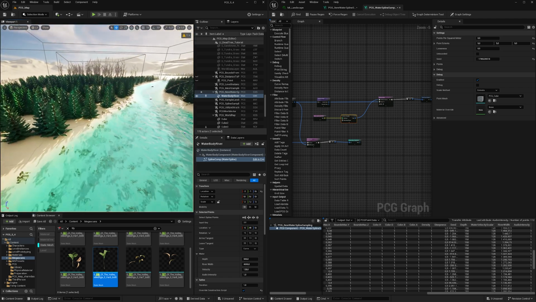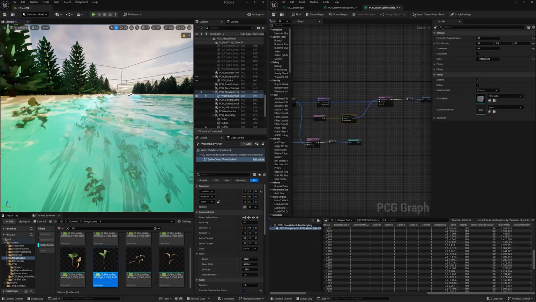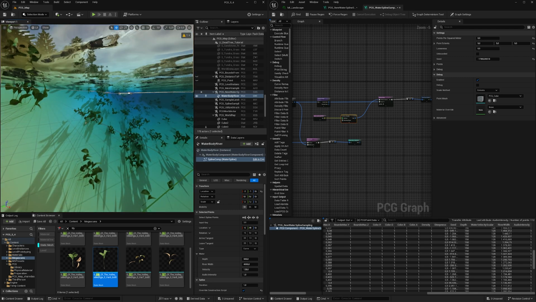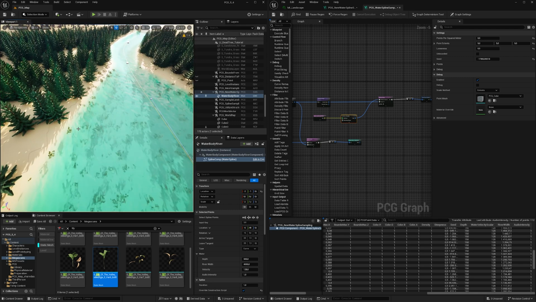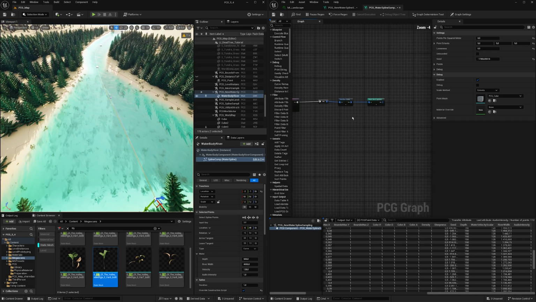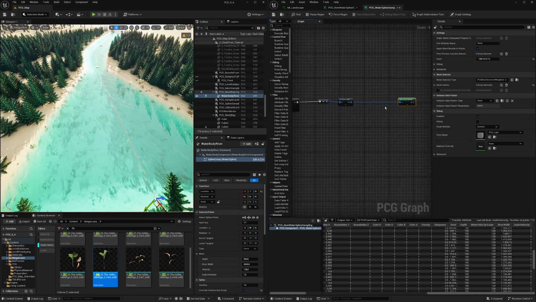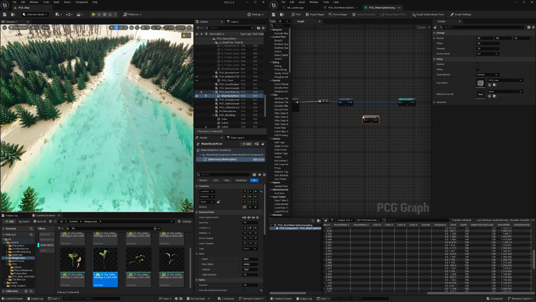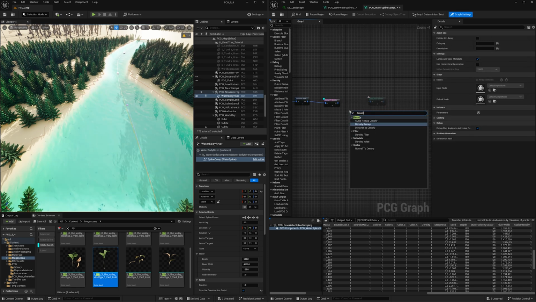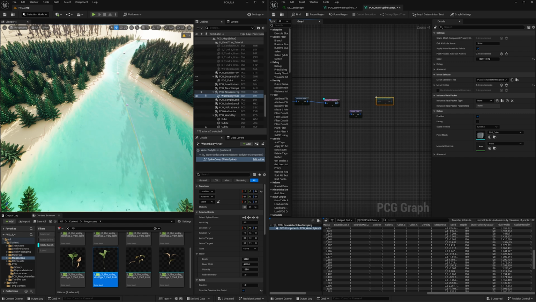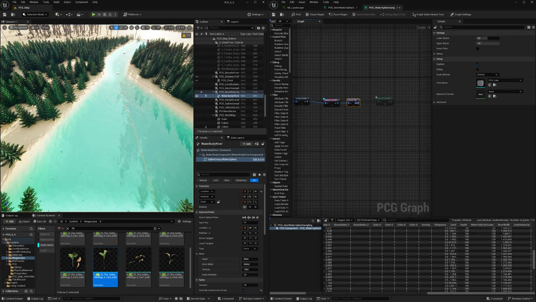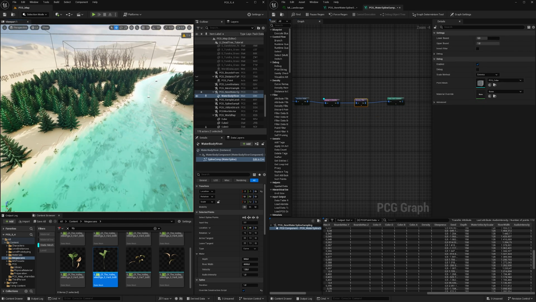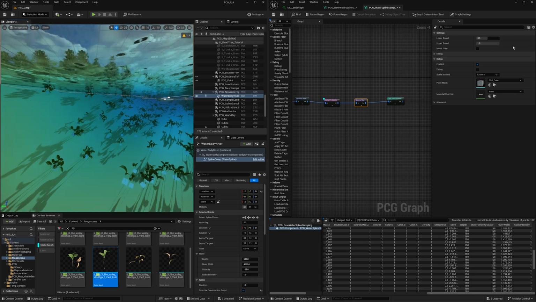So it's not actually saying, okay, is this point here deeper than 200 units, but is the river in this part here deeper than 200 units? So if we also want to filter out these edges of the river here, we could use a normal to density node and then a density filter. And then just fine tune the values here basically.